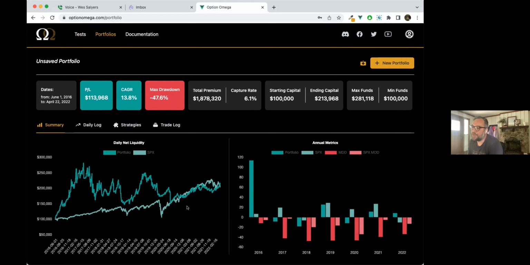Which is interesting if you think about it, because that kind of makes sense. The fact that we've been more volatile the last 2 years, that it would actually mirror the SPX. If you're going up, you're making money. If you're going down, you're losing money. So it gives you an idea. It gives you some things to play with and to think through.